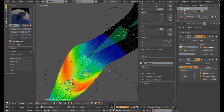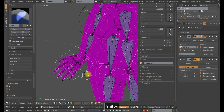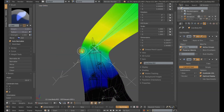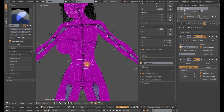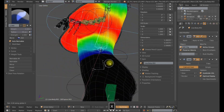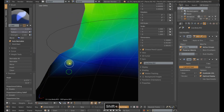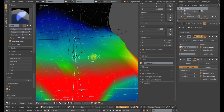Now I have noticed that I feel I needed more topology to get a better deformation. You want to kind of take notes. I am not stopping to change any topology, but I have taken notes of a few six-sided poles that I needed to take care of. And I also want to add some more geometry to the backside of the elbows just so I can get a more pointed elbow, and also for the fingers — I wanted to add a little bit of extra geometry to the top of the fingers so I have more geometry on the top of the knuckle and I will get a better deformation there. So take notes of those things. You can stop and fix them if you wish. I am going to do this later after I get this base weight painting down. I will just make a duplicate of this mesh, fine tune those areas, get a better deformation. I haven't spent any time doing UV unwrapping or anything of that nature.